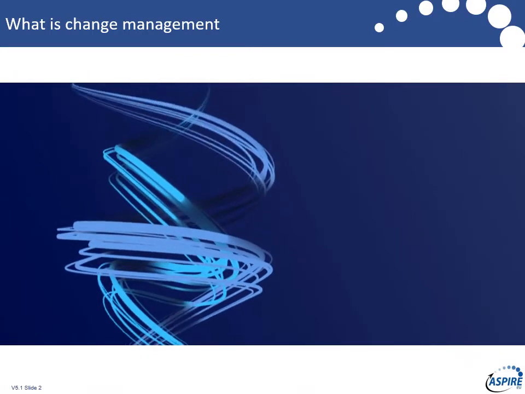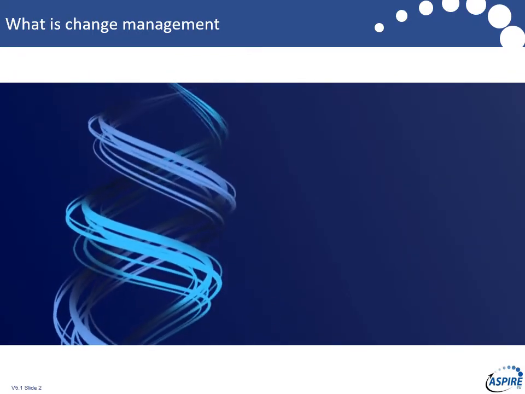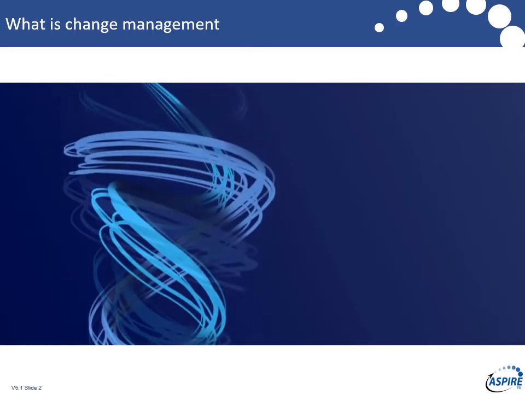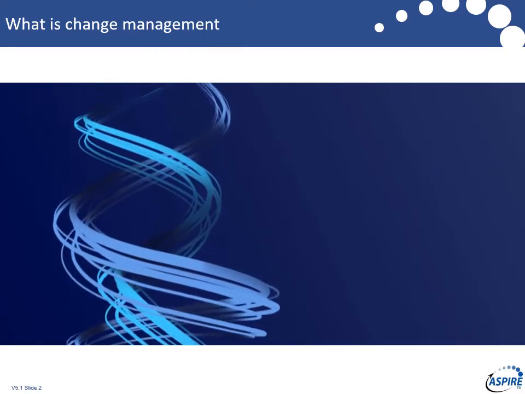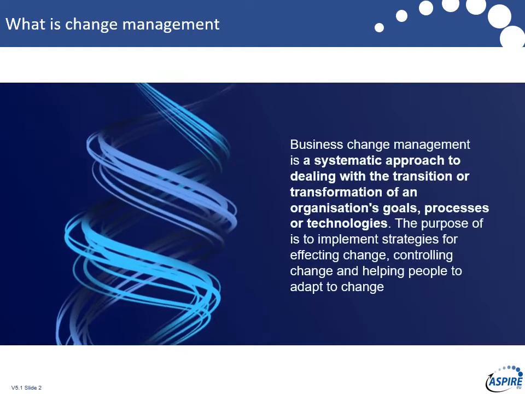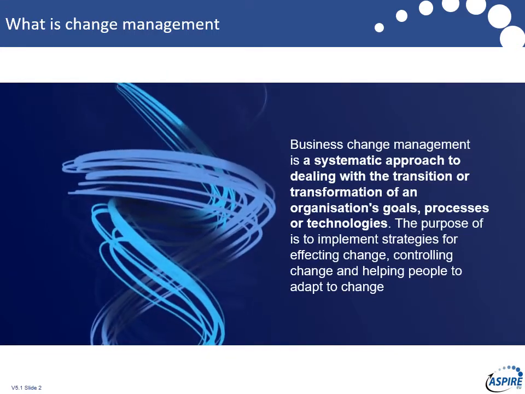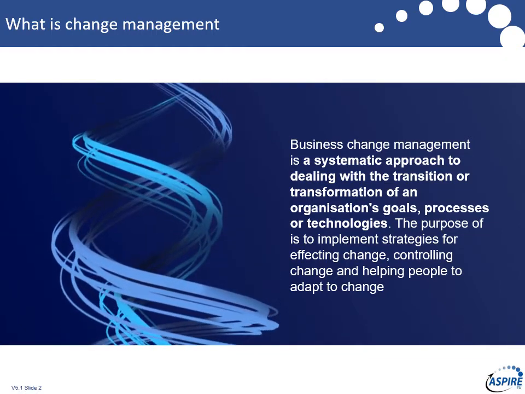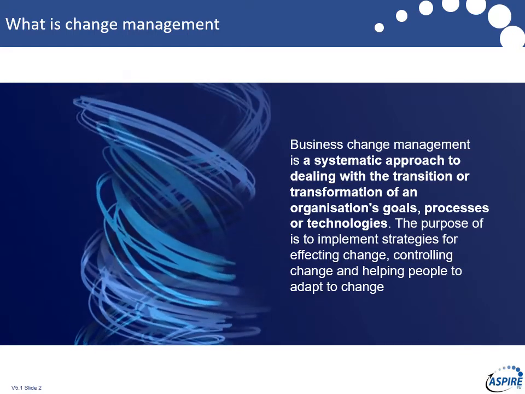The first thing we need to do is agree what we're talking about. We're not talking about change management in terms of change control, scope creep and changing timescales and all that kind of stuff. This is about organizational change. Here's a pretty reasonable description of what's needed. We need to be systematic in the way we bring in new practices, whether they're originating from a project or a program or some other source.